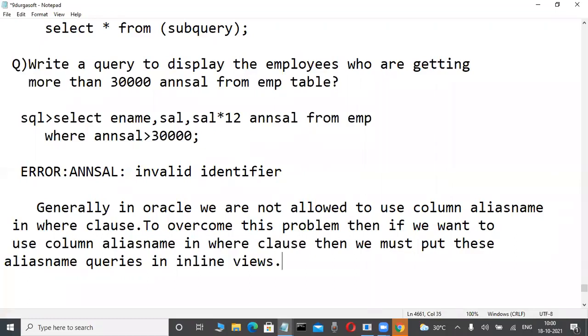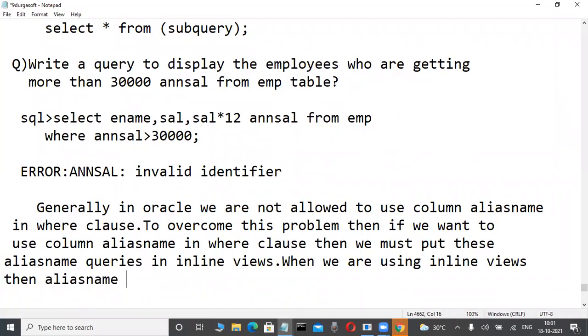In inline views, when we are using inline views, the alias name is a column alias name, and that alias name internally behaves like an exact table column.